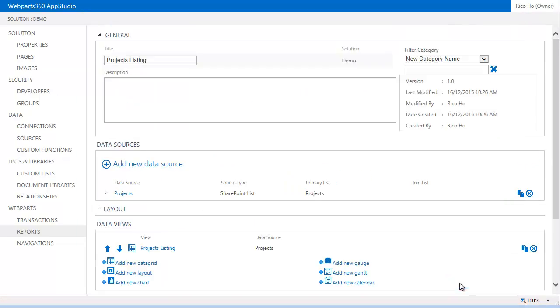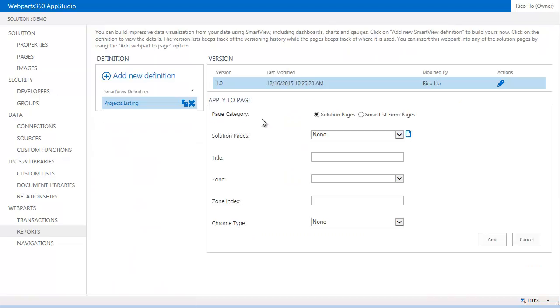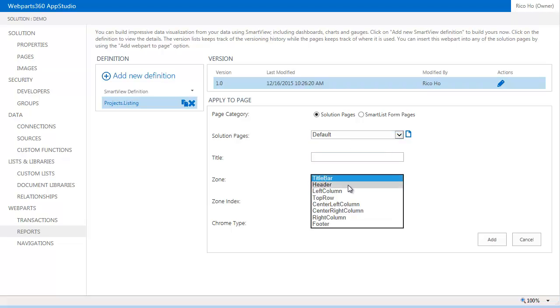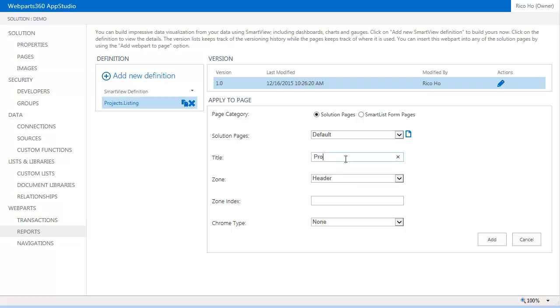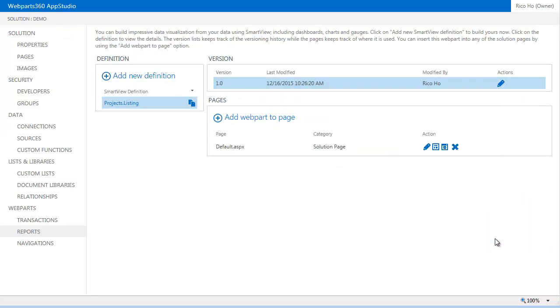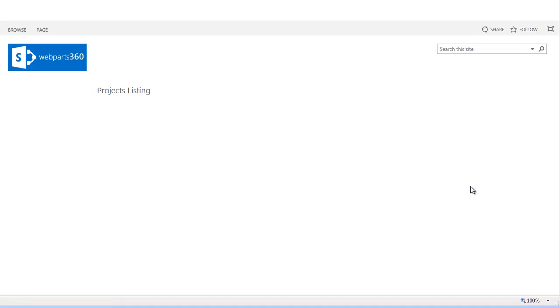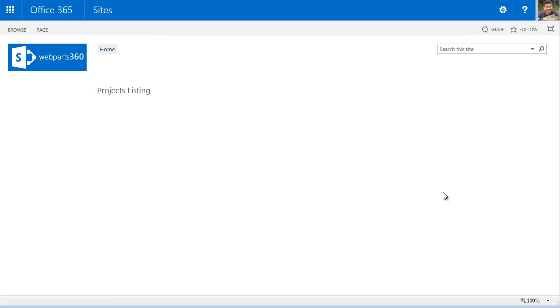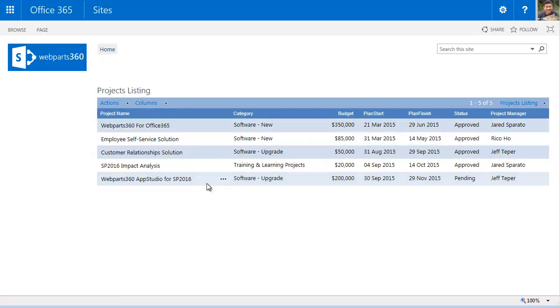Once I've saved this, I can drop this into my page, and by default the system provides this project listing page, and I set it to the zone. I say this is my projects listing, and I can select the type of border. I save this, and it would have added this into my page. So when I add up my new page, now I can see I have this beautiful listing, and it gives me all my data beautifully, right? And I have my options, right? I have the add functions. Everything that you want is inside here.